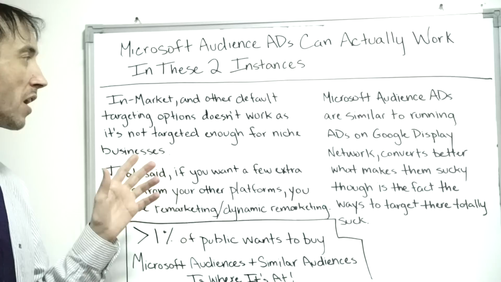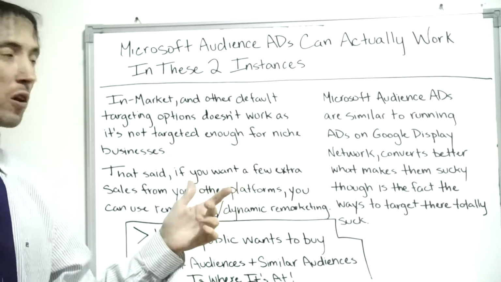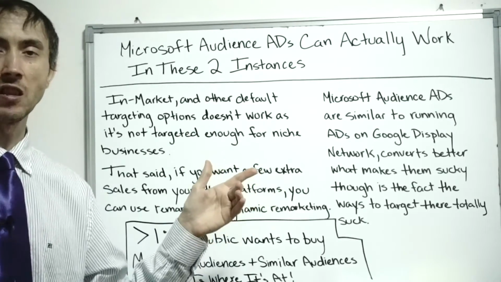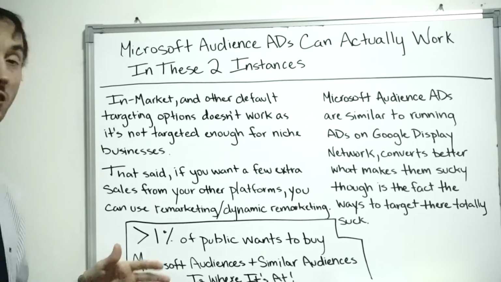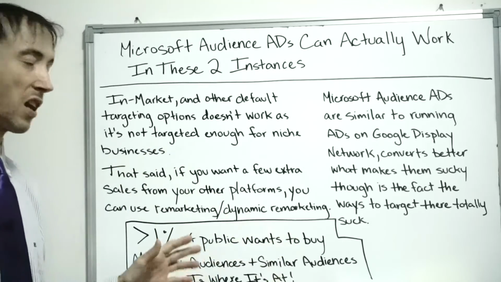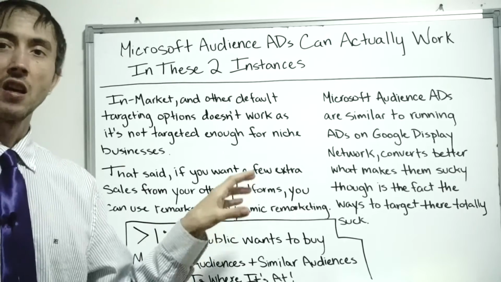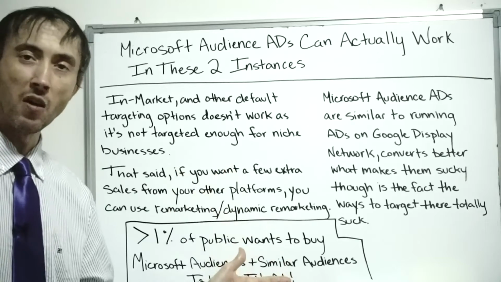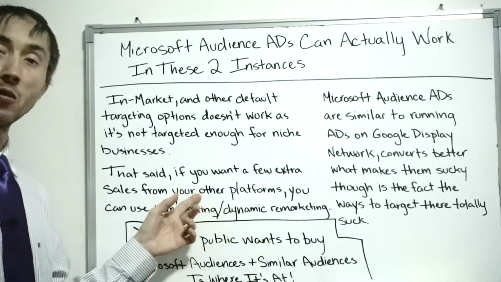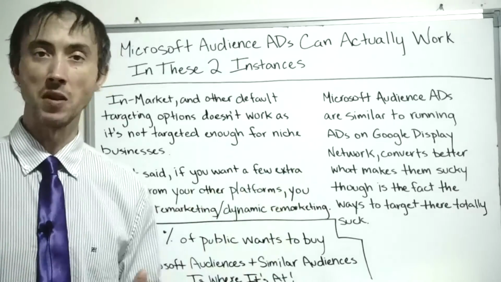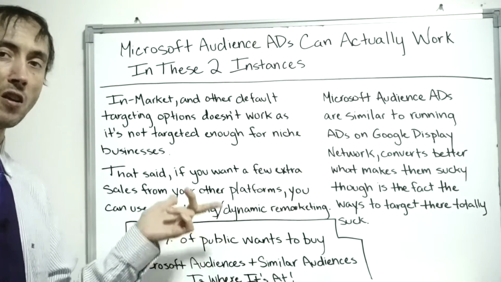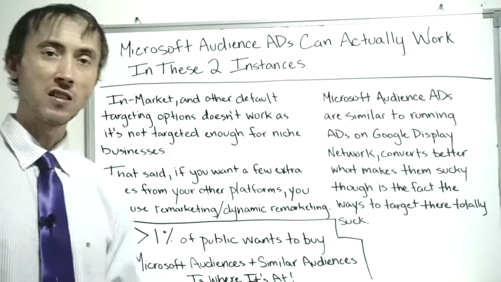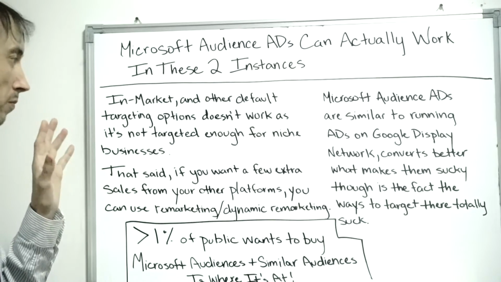So with that said, I will get into the reason why they don't work, and then of course, I'm sure you're curious about the two methods where they will work, because obviously knowing what doesn't work doesn't make you any money. It saves you money, but will also be able to make you money as long as you fit within the business category where it will work. For the most part, it can work really well for a small portion of businesses, but it will make you some money for most, if not all, businesses. So I'll go through what these two methods are as well, so you could pick up some extra free profit in your business running ads through Microsoft Audience Ads and network.